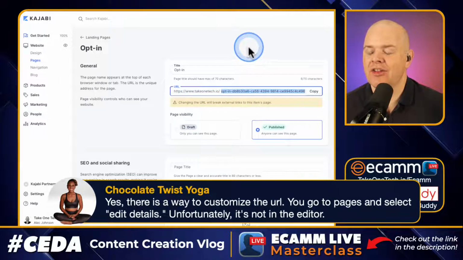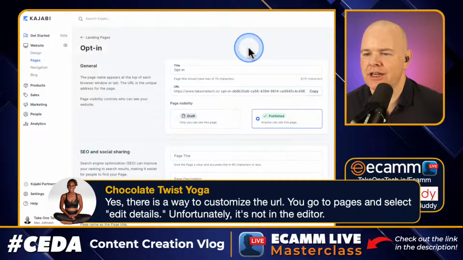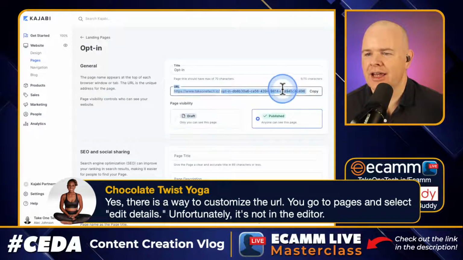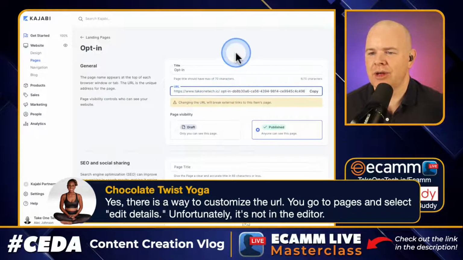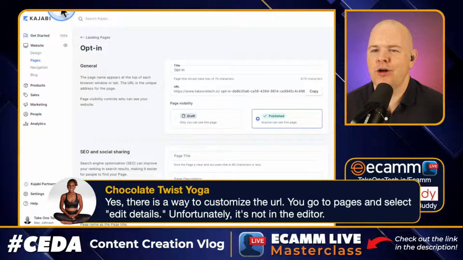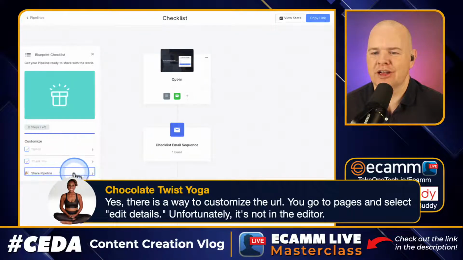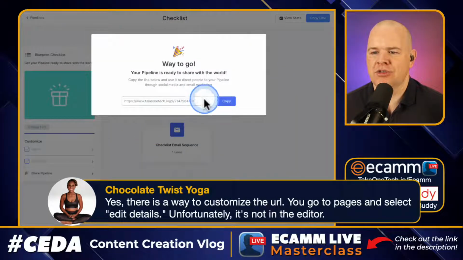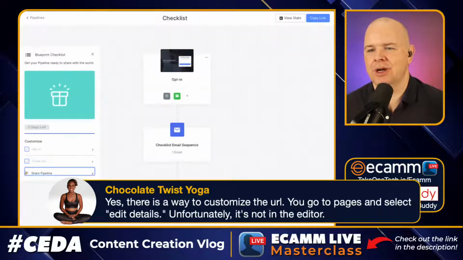Well, I'll probably leave it on this one then, because I have actually already posted it in different places. But then presumably I can just change that URL there and have it something that makes sense. I'll probably just duplicate that whole pipeline actually, and then do it with the correct URL, so you can actually shorten it. It's a bit of a shame they don't make that more obvious in here, so that when you share it out, perhaps you could change it in here. But anyway, never mind. At least you can do it.